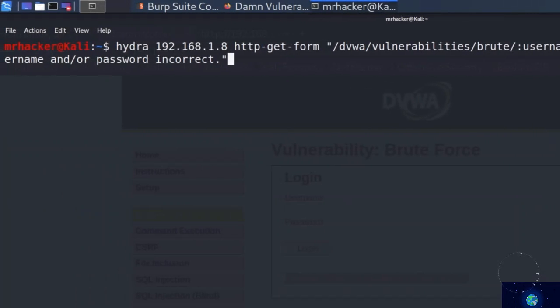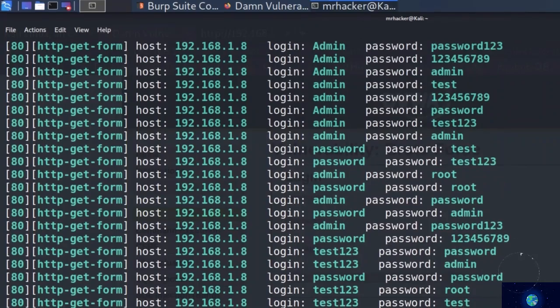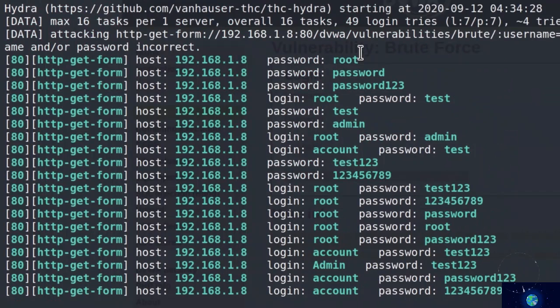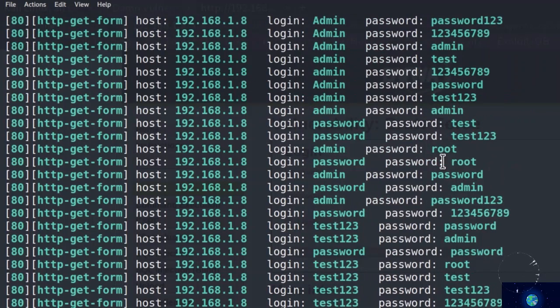Great. Now if we go outside and specify -L and then usernames.txt and -P for the passwords.txt, if I press enter, you will notice that it will not work. It will tell me that every username and every password is correct. Sometimes when this happens, you haven't specified enough arguments. Either you have a syntax error inside of your command, or you didn't specify something well, or you're missing additional arguments such as the cookie value. So sometimes we must specify the cookie value also in order for this to work.